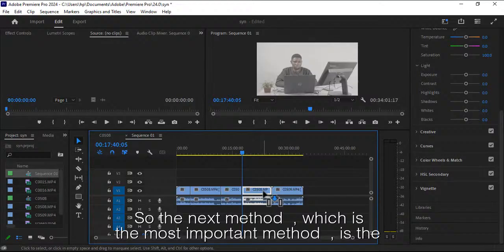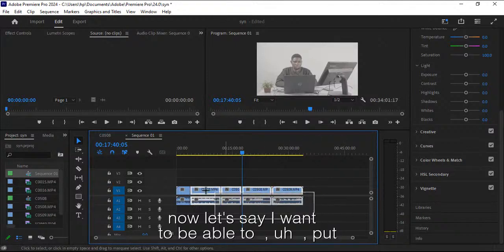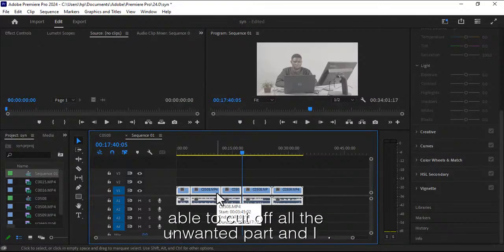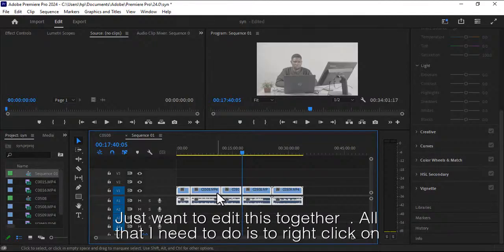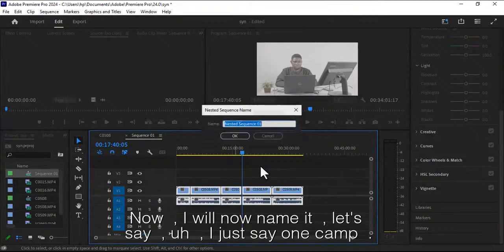So the next method, which is the most important method, is nesting. Now, let's say I've been able to cut off all the unwanted parts and I just want to edit this together. All that I need to do is to right click on this and click on nest.